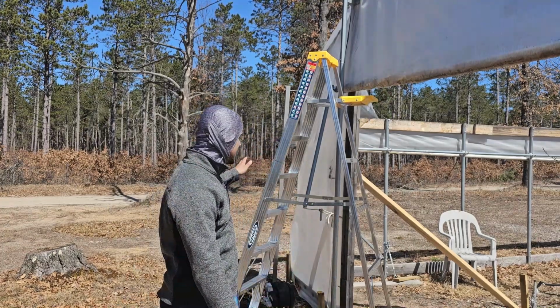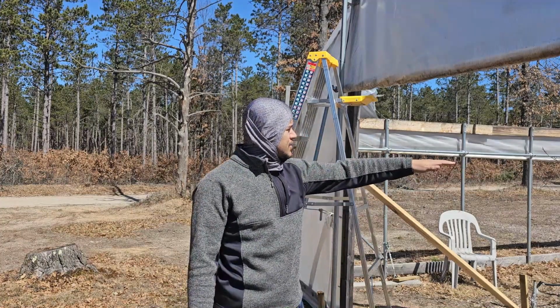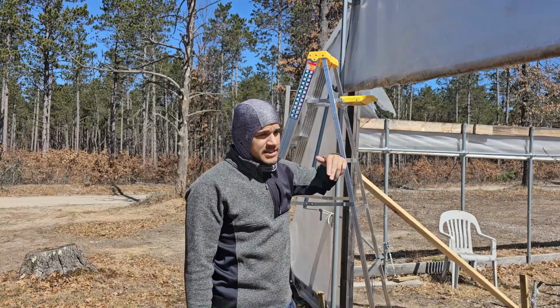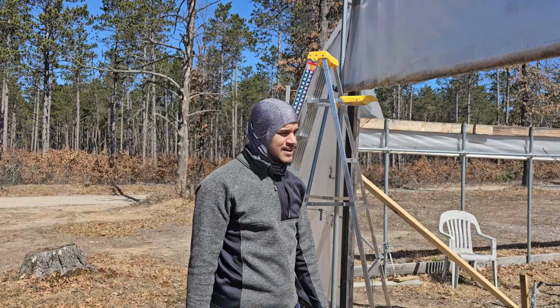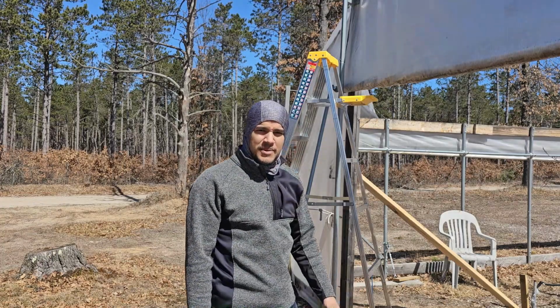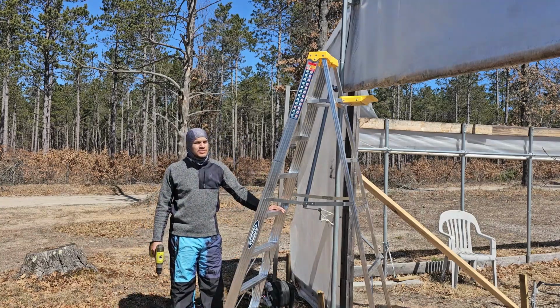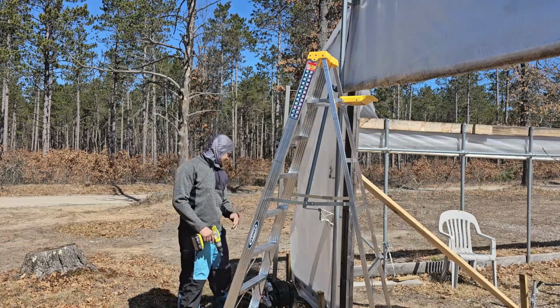Got another ladder. We're going to get set and ready. We're doing all the sides, all the supports on the sides. We're redoing these ends first, and then after that, we'll get to the rafters. I'm hoping we can get to those today, but if we don't, we don't. But let's get started. Oh yeah, we're probably going to want to take these poles off. I don't know, we'll do that when we get to it.